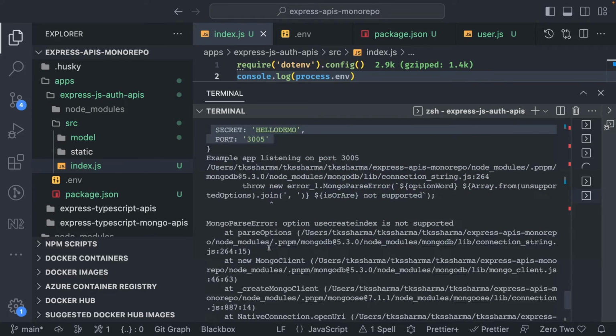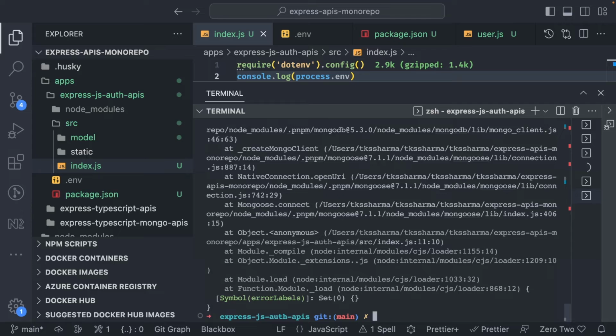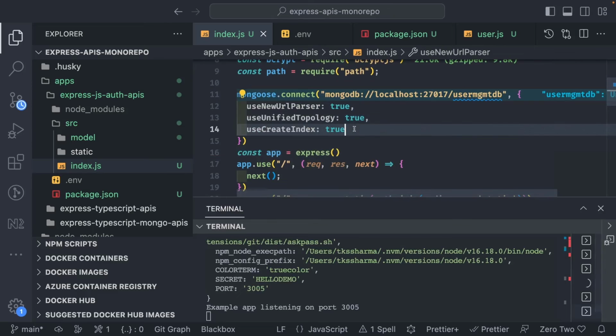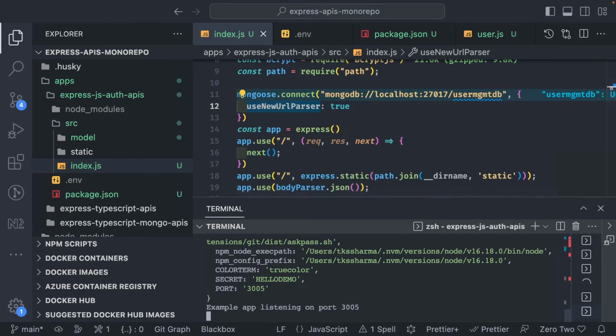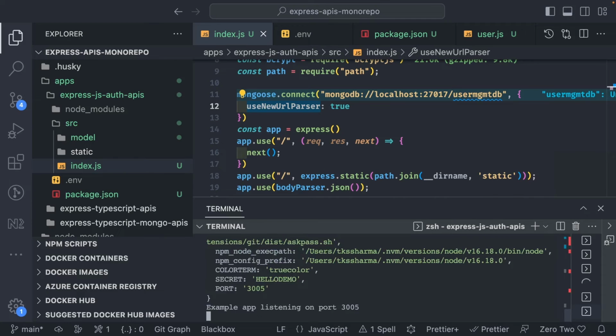Okay, so there is a Mongo connection error. Let's fix this, because I have seen this Mongo parse error when you are trying to connect to a particular database. So let's see this. All these MongoDB connection options you don't need, because they need to be supported by your MongoDB container. So I will just remove them. We can just use new URL parser, and I can see my APIs are running. Initially, when you are learning, you can just use nodemon. So when you change the code, it will automatically reload and restart your Node.js app. You don't need to cancel it and start the application again.